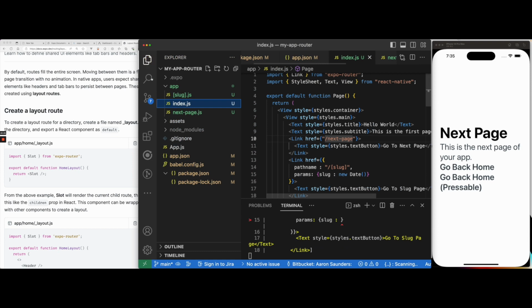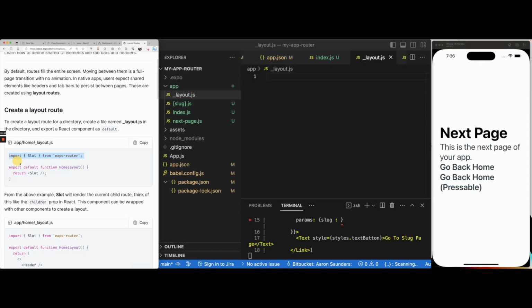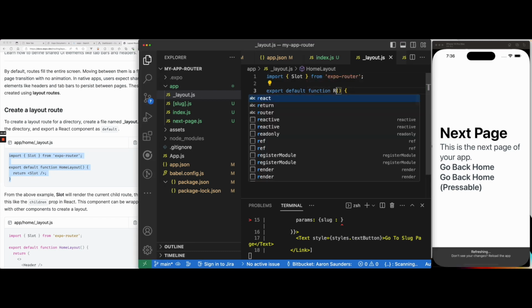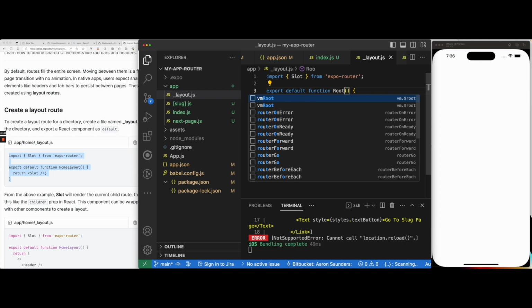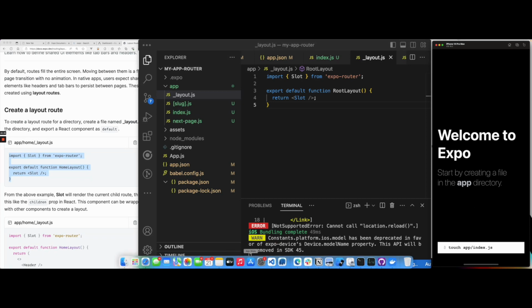So let's go back to our top. If you look here in our app directory, we don't have a layout. So we'll go in here and create a new file, JS, and we'll just copy this for now. We'll just rename it, this doesn't matter, but we'll call it our root layout. It's weird, whenever you first drop this in, it falls back to this page and you need to basically restart Expo.